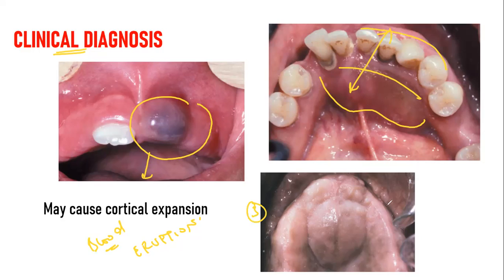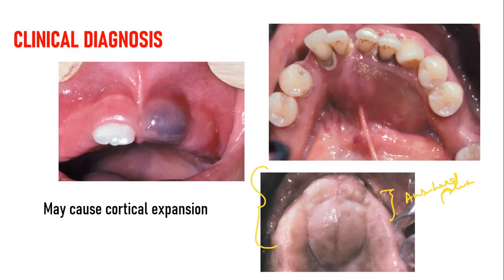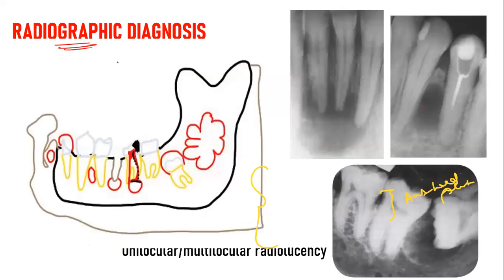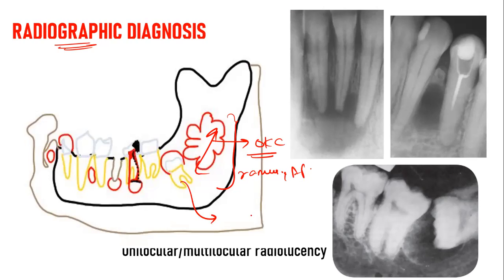The third is a swelling in relation to the anterior hard palate, and based on the location, this is more likely a mid-palatine cyst. The radiographic picture could also give us a clue. So, for example, you have the mandible over here, and this is the ramus third molar area. The most likely cyst to occur here is the OKC, right? It tends to occur in the ramus area, and it grows in an antero-posterior manner. The second cyst is the dentigerous cyst, which is always associated with an unerupted tooth, right? And the radiolucency is up to the cemento-enamel junction. So this is a dentigerous cyst.